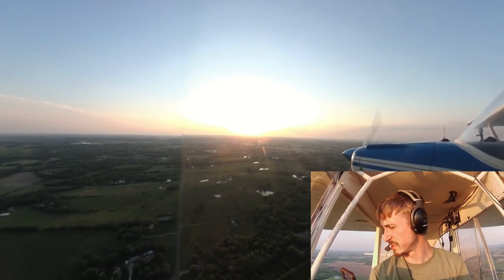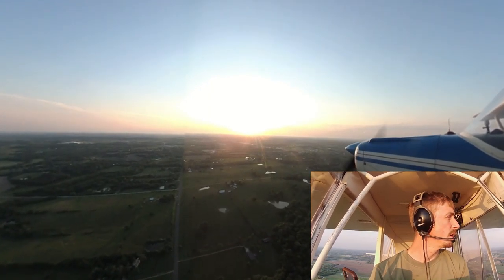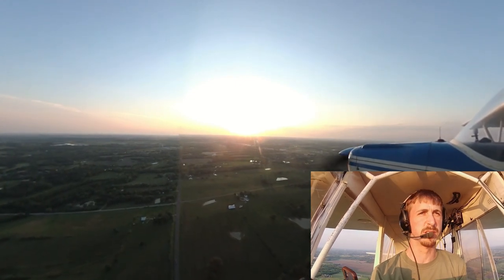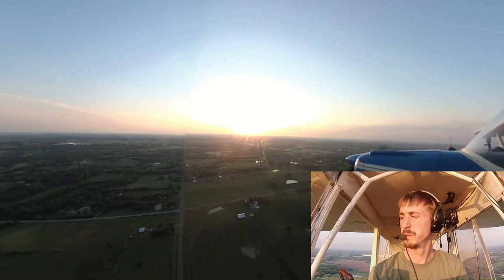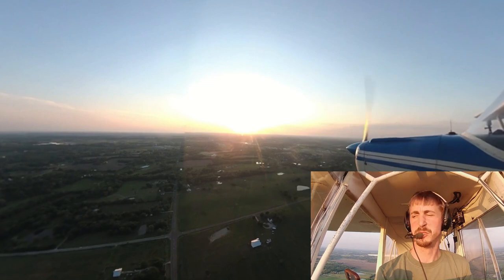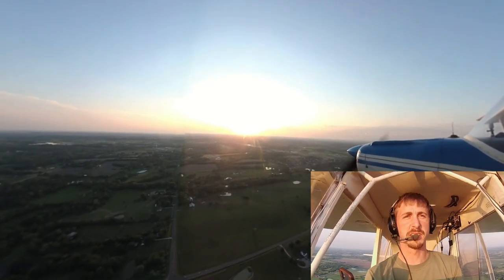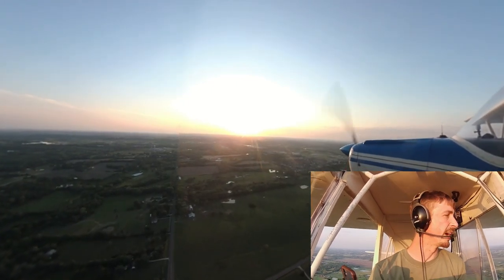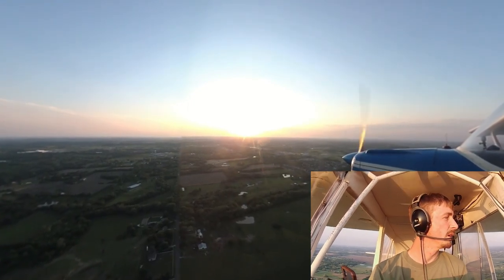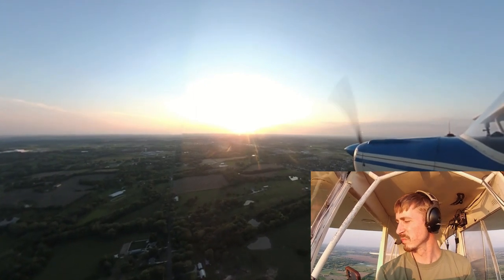And it's affordable flying. My Cessna 175 burned between 10 and 11 gallons an hour. So you're looking at $50 to $60 an hour just in fuel, before any of your other expenses are considered. And that can kind of take the fun out of it, whereas this airplane burns 4 to 4.5 gallons of automotive gasoline per hour. And I can really fly on less than $20 an hour.